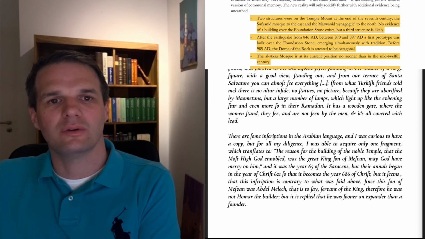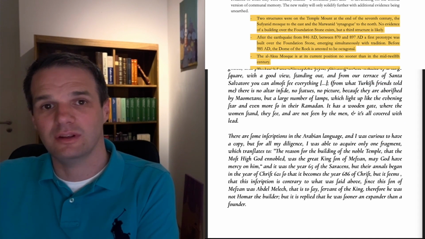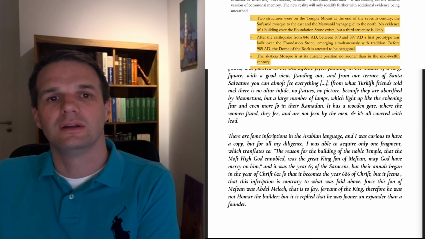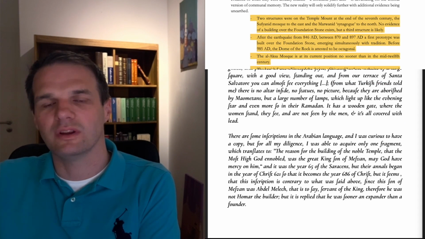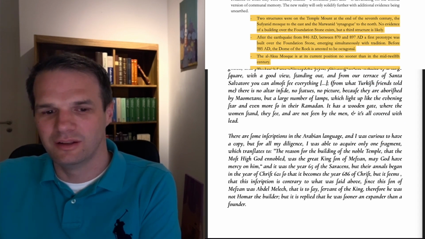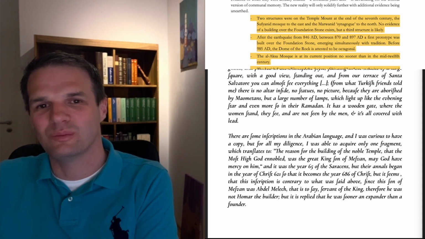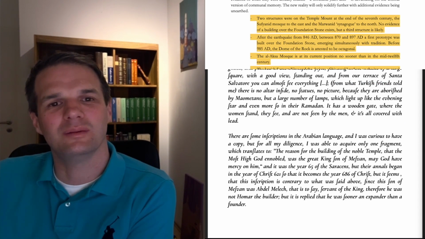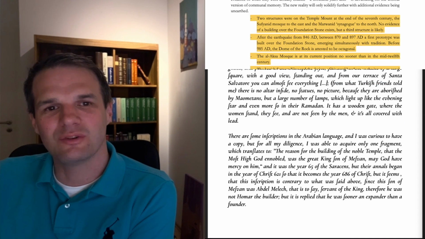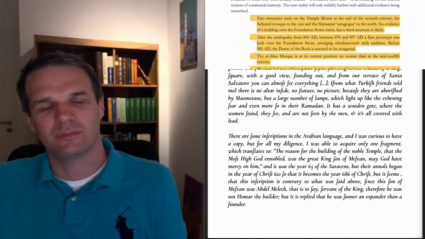Next one. After the earthquake from 846 AD, between 870 and 897, a first prototype was built over the foundation stone. Again, we've shown this to be incorrect. By 870, the Dome of the Rock was already standing there, emerging simultaneously with tradition, which again does make sense. How could that happen? That wouldn't fly. Just like it didn't fly when Al-Mamun put his name on the inscription, right? That nobody believed it because they all were there and they knew that it wasn't true. Similarly, nobody would have believed it if Abd al-Malik's name was now put up there hundreds of years after his death, when he didn't build the dome. It wouldn't have worked.